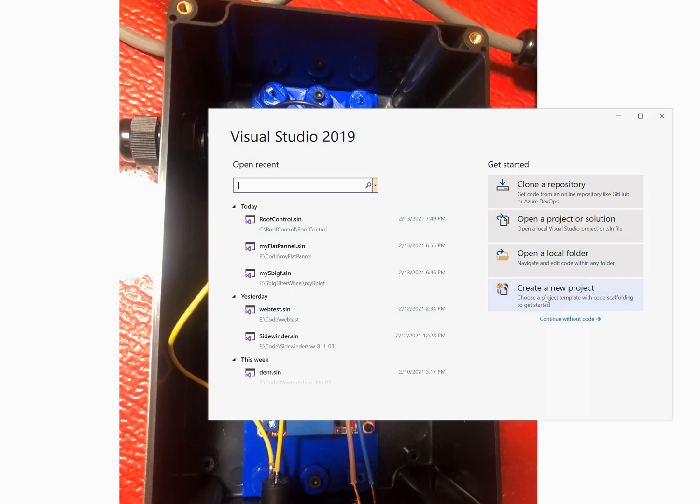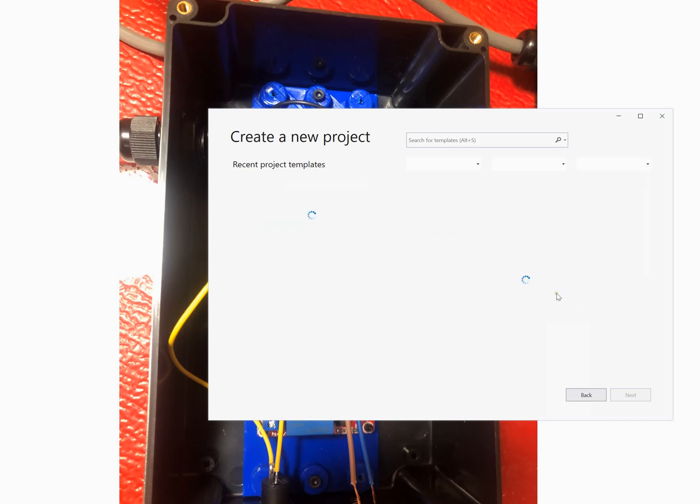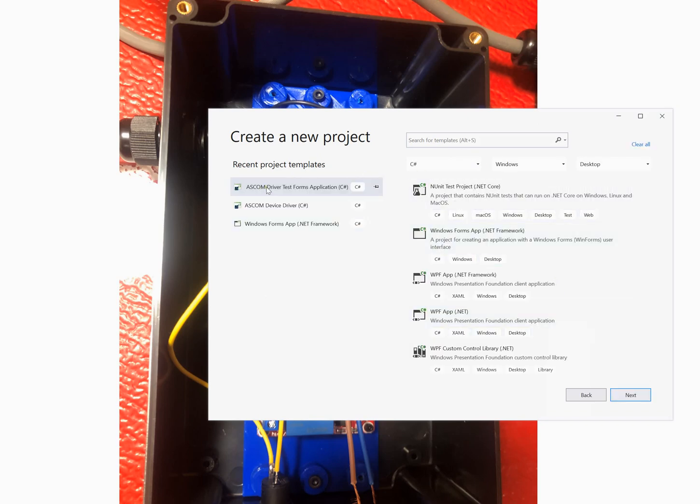So we're going to create a new project, and essentially what's really cool with the ASCOM, once you install the ASCOM stuff, they actually give you two nice templates here that I've already opened because I was doing some other drivers, some other ASCOM stuff for my flat boards, which is super cool, yesterday. And now I literally had made this video and I got stumped, and so I stopped it, and now we're going to make it again and hopefully be a little bit better. But the two you care about is the ASCOM device driver and the ASCOM test forms application, and you need both. So first you have to go into the driver. So we'll make the ASCOM driver.